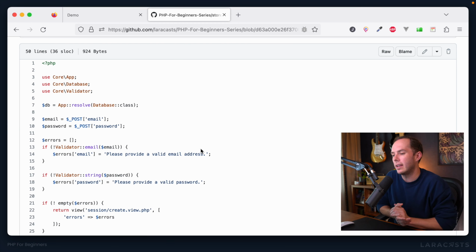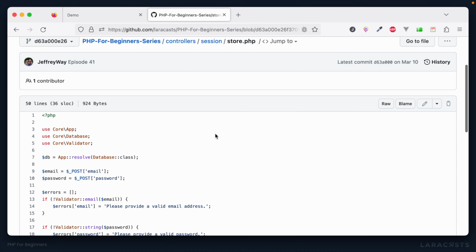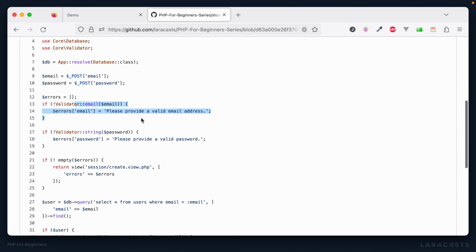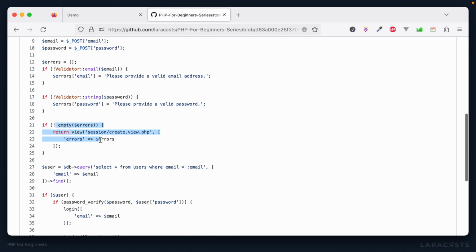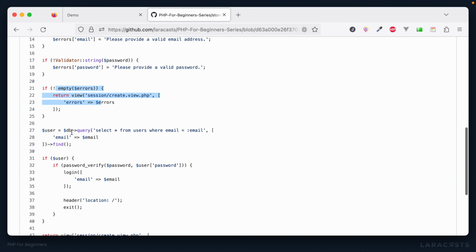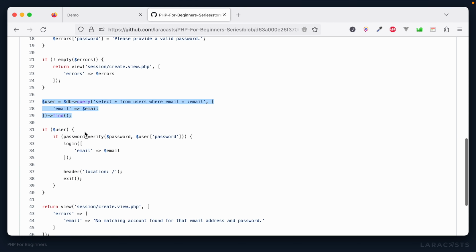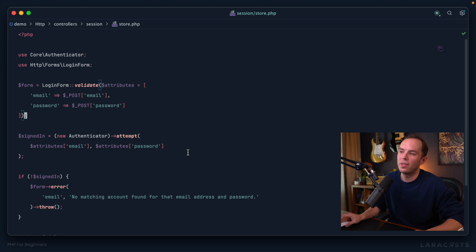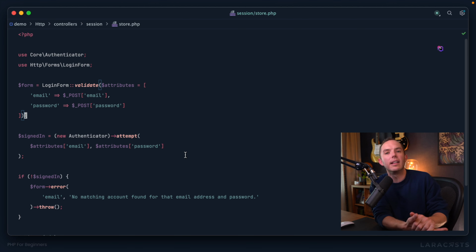Instead, we were almost being sort of like a micromanager. Instead, we were saying, hey, give me this data, and I will be the one who performs the validation, and I will determine what we need to do here, and I will check if our authentication works, and I will verify the password, and I will redirect back. There's a lot of micromanaging here, whereas with this approach, there's a lot of delegating, and this is the one that I would recommend.